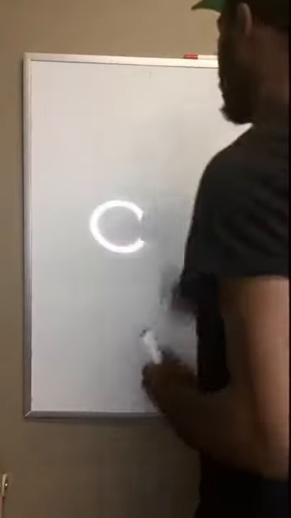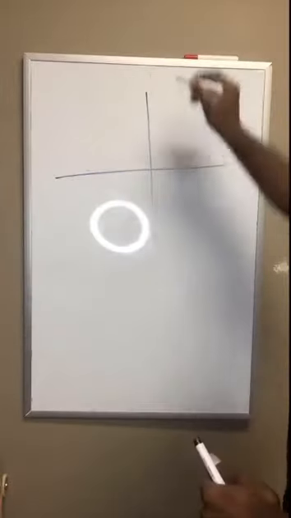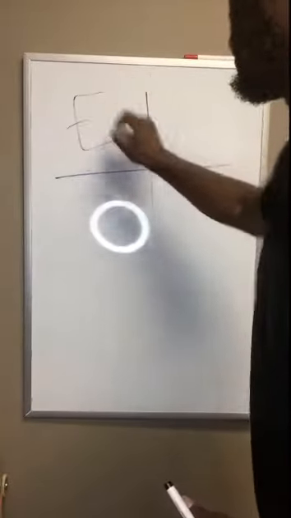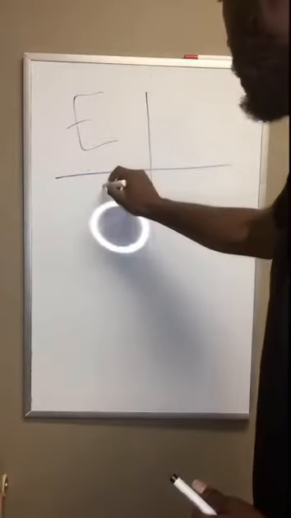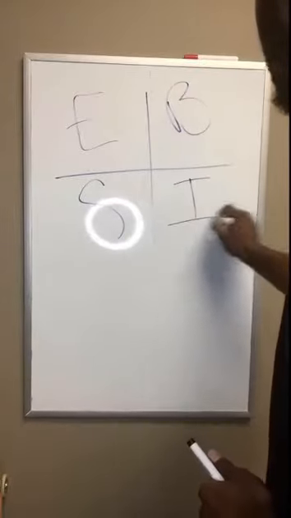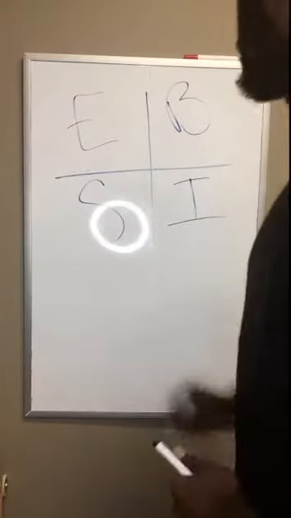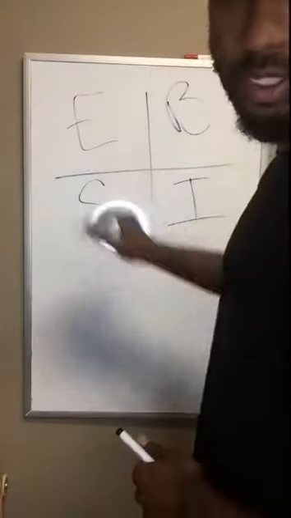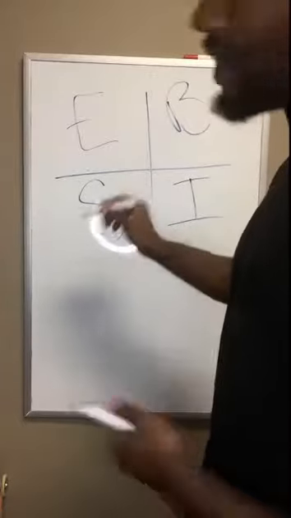So what we're gonna do, guys, is get right into it and explain the differences between this 4-way cash flow quadrant and how this information can benefit you in the future, right? We're gonna draw out our 4-way cash flow quadrant. We have step number 1, E. You have 2, S, 3, B, and then 4, I, right? I'm sure you can pretty much guess what this is, but if you can't, I'll let you know what it is.